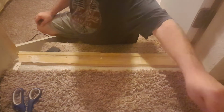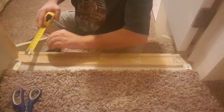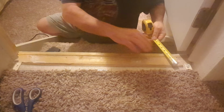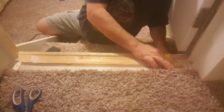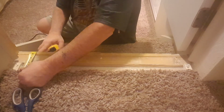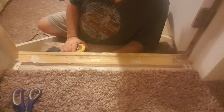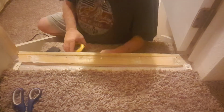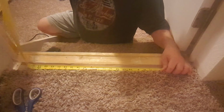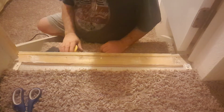All right. So now we'll do some measuring. So if I go right up to that leading edge and over and down, 5 inch isn't going to quite be enough. Yeah, it is. All right, but just in case, we're going to cut it 5 1/4 by 28 1/2. So let me go get that cut.